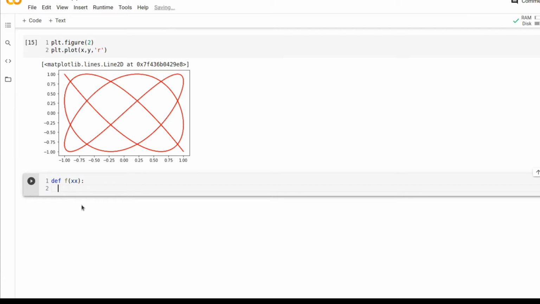We can do various things inside the function, but one of the things a function can do is return a value. Let's return xx squared. Remember, raising to a power is star star 2, minus itself plus 3.